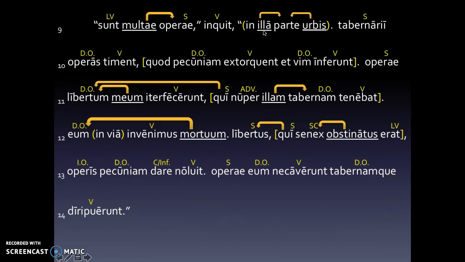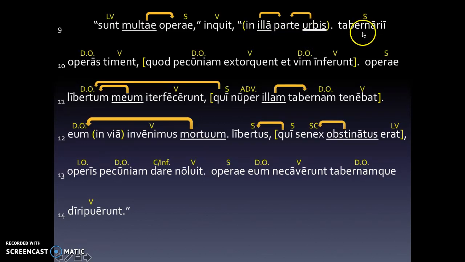So illa, this is that adjective I was telling you about earlier. At least think of it as an adjective for now. This is ablative singular and feminine. It's modifying this ablative singular feminine. And then we've got a possessive here, urbis, in that part of the city. It's that whole thing together. It's a 4-word prep phrase. So there are many thugs, he said, in that part of the city.